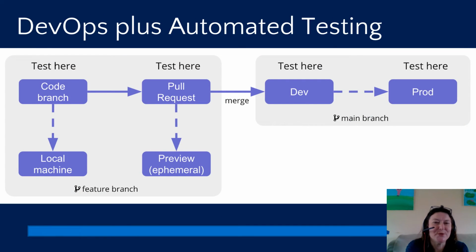Again, this is just a visual interpretation of some of the stuff I've already spoken about. So you write your code into your code branch on your local machine. You do some testing in there, usually using unit tests and so on. A pull request is where you ask someone to check your code and do a QA, a check on the code changes that you've made. That's another kind of test, actually a manual test. And then you merge it into the main branch in development, and there'll be tests done there.